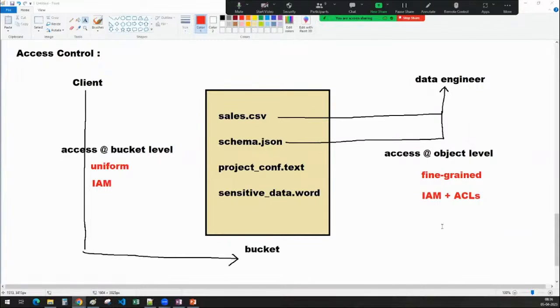Someone is asking a question. Sir, here I am having doubt whether these 4 files won't follow parent-child architecture, sir. It is not inherited, sir. Because if you are giving us a bucket level, it can override the object level now, sir.